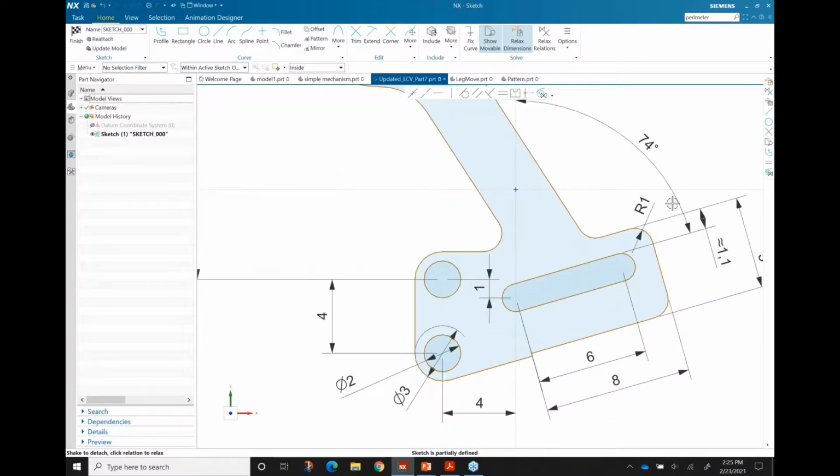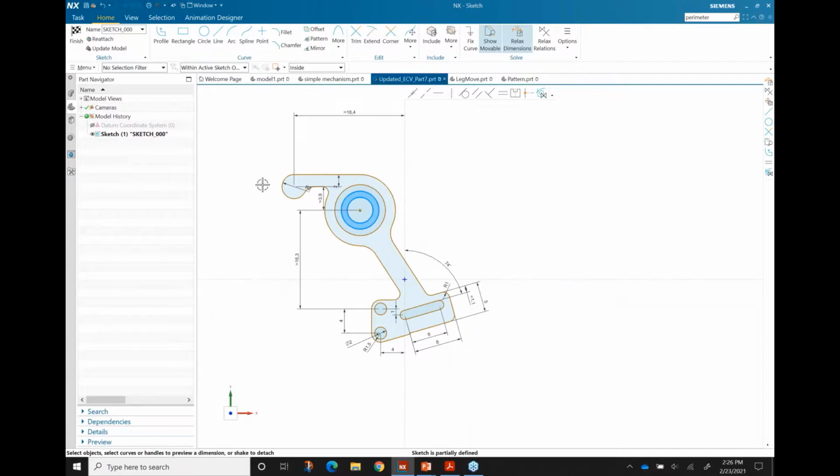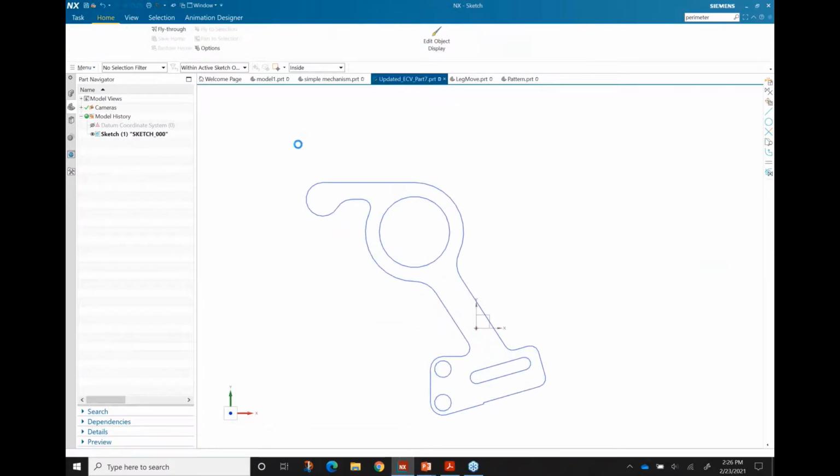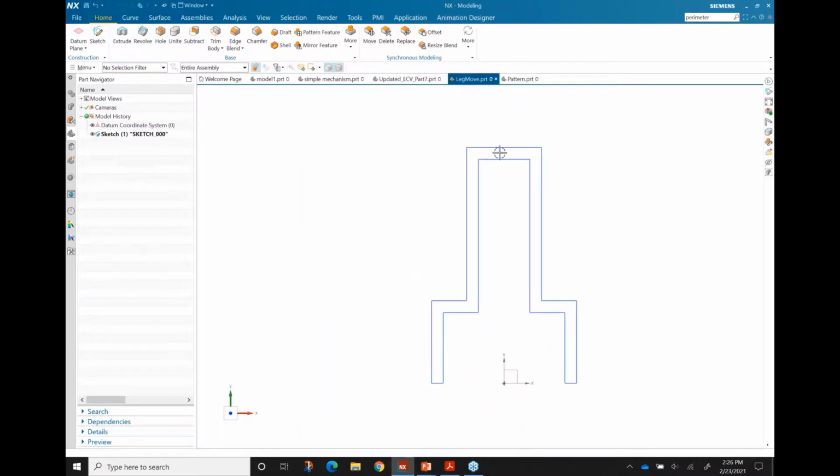I'm just looking at the rest of this. Wait a minute. That's one of those diameters that should be a radius. No problem. I'll fix that while I'm here as well. And that one too. The new solver, the new sketcher, it's just taking something that worked really well, flipped it on its head, and now it works even better. I hope that you're getting to see that 30% savings of time, that it's not an exaggeration. I'll just finish this one. We're going to look at another little part here.